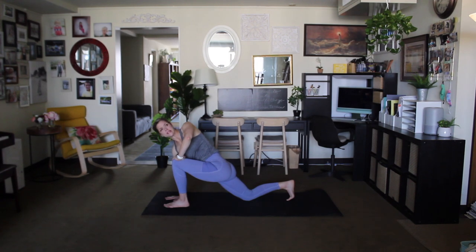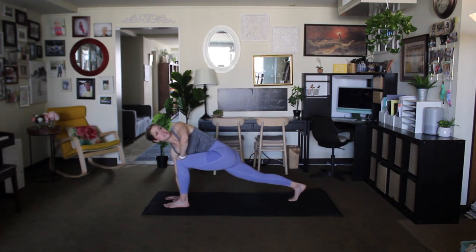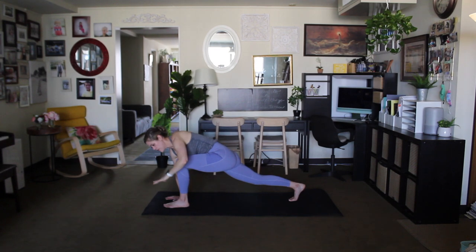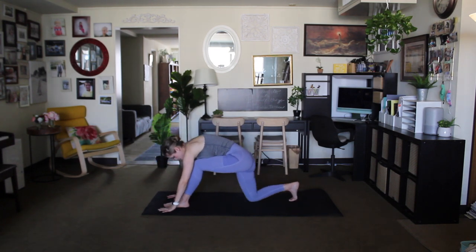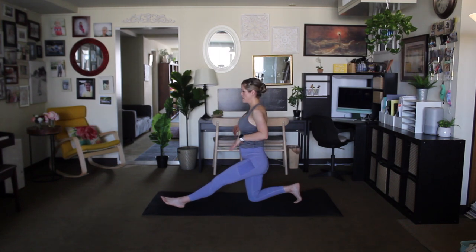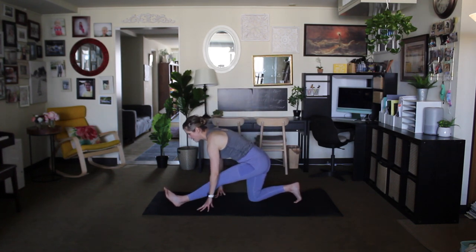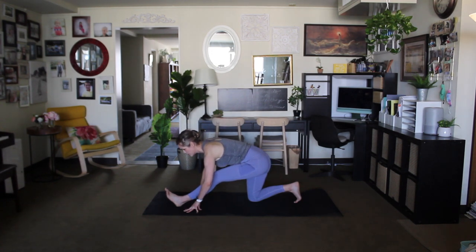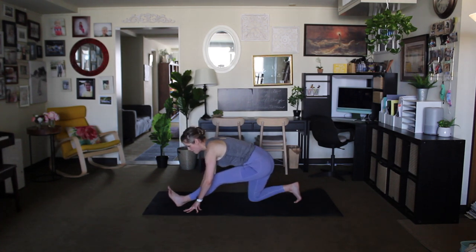Exhale, place the hand to the mat. Twist option — go deeper by lifting the knee, reach the arms up, deepen the twist on the exhale, and lower the hips. On your next exhale, place the hand to the mat, back knee comes down to the mat. Come up, chest is open, spine is straight, flex that foot, inhale, and then exhale, walk the hands towards the foot. Keep the chest open, be mindful of your core, pull the navel up and in. Draw the toes back as you fold forward, deepening that hamstring stretch by drawing the toes towards the body.